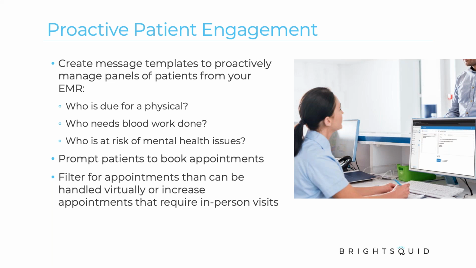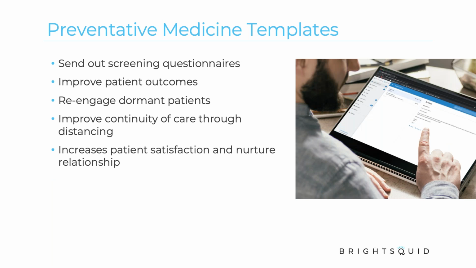Filter for appointments that can be handled virtually. So if you're scheduling physician time, a lot of clinics, I know my clinic where I go, they're about 50-50. They're on the phone, or they're seeing people in person. So you can look at things differently in that regard, and look for ways to focus appointments on some of the virtual billing codes like 0301S for secure mail messages. Let your patients know that they can reach out to you this way, and anything that's appropriate can be addressed through secure mail, and that's a billable event.